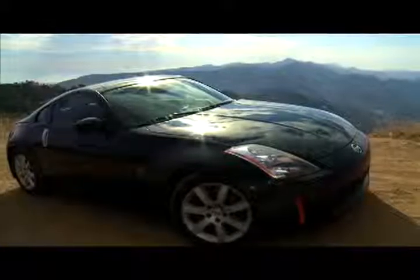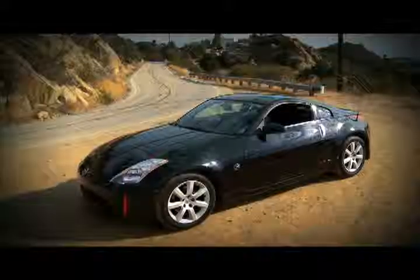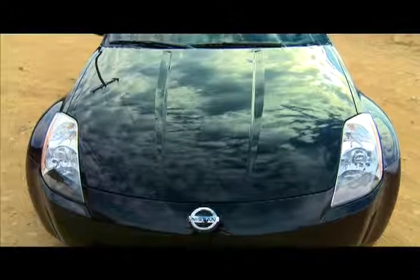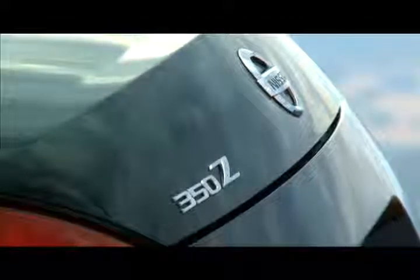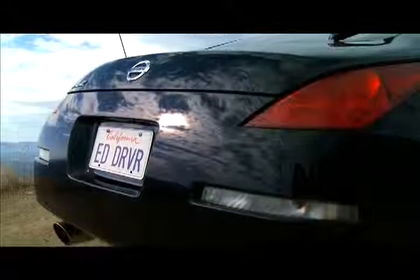When it comes to the styling, from the moment the 350 was introduced, I always thought the 300's better looking. I still feel that way. The 350 is kind of a mixture between some of the previous history and some new styling going forward. Kind of a blunt instrument from the front. This was not really something seen before, and so initially I thought it looked good. You look at the rear of the car, I think it looks like you accidentally dropped your scoop of ice cream on hot pavement. It's all melted and runny and just not a pretty resolution back there.